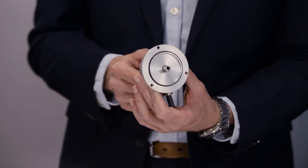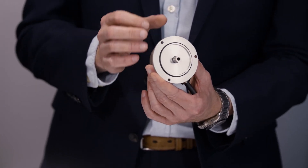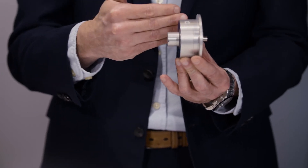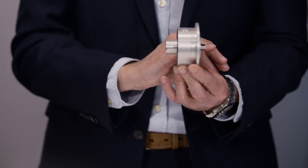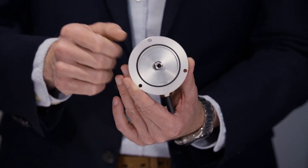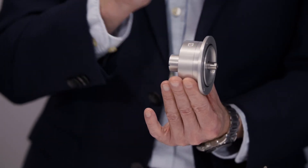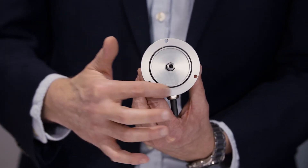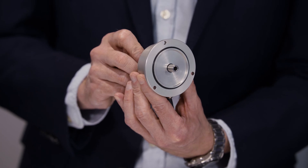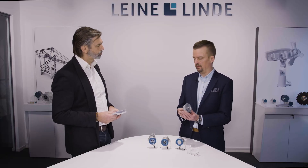This shaft might look a little bit strange compared with a conventional solid shaft. What we have done on this product is tried to make installation for the customer as easy as possible. When installed on a machine, all access to screws and other things will be from behind, so it can be installed in a really narrow place. You can see we have a conical shaft here that enables the rotor of the inductive parts inside to rotate, and it's done in a conical shape just to make sure it aligns properly to the machine. The outer flange part, which supports the stator of the encoder, is also designed with grooves to ensure the customer mounts it properly under all conditions.